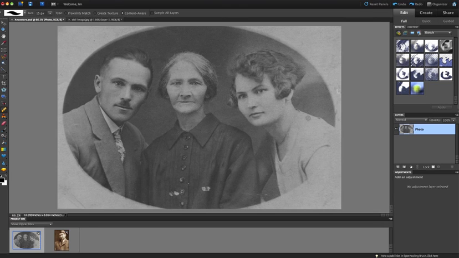All right, now I'm going to increase the size of my brush so it covers this entire spot here on this lady's shirt. And I'm going to increase it by hitting the close hard bracket. And when I do one spot, it should get rid of the entire item, and voila, it's gone. So it's a beautiful thing. Now I could move my cursor over here and do the same thing.